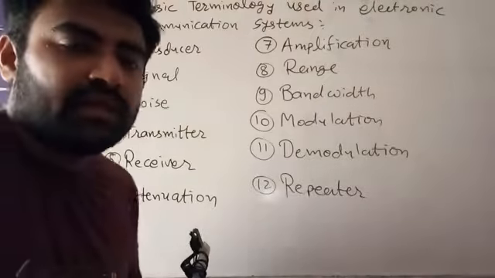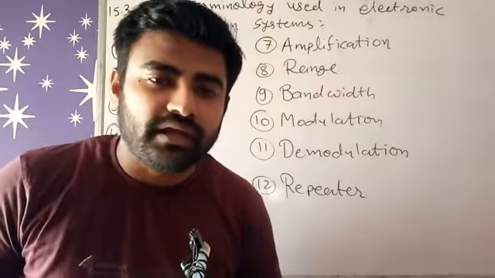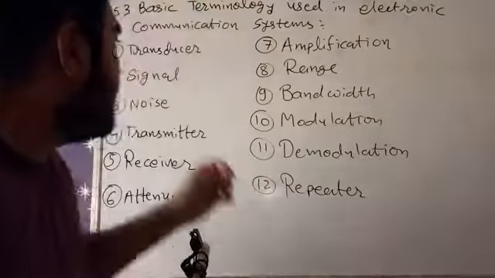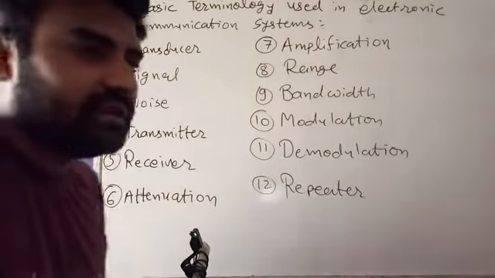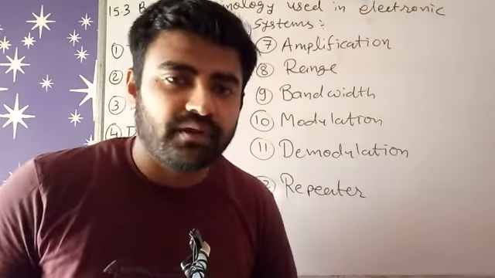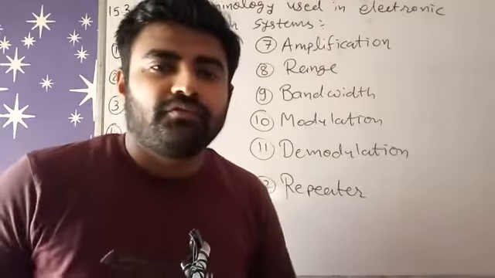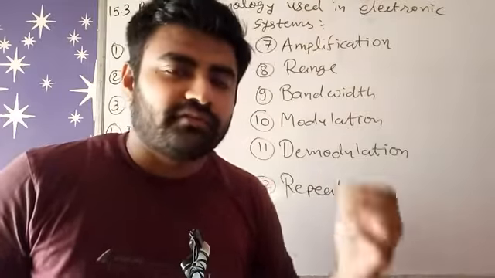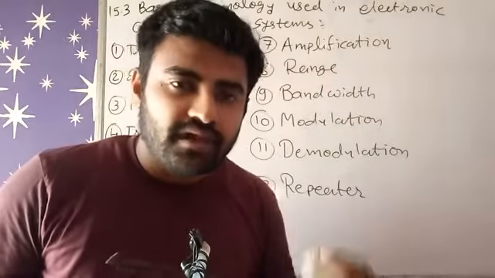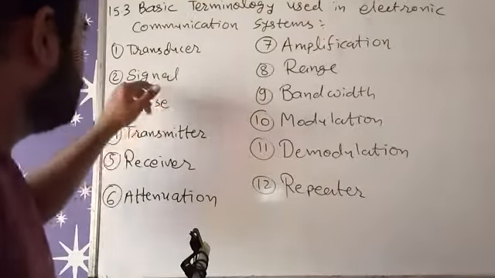Second is signal. What is a signal? We have two types of signal: digital signal and analog signal. In an analog signal, any value between high and low can occur, right? A digital signal is only high or low, only maximum and minimum, right? Those kinds of waves are called signals. So we have sinusoidal wave and cosine wave. The sinusoidal wave is very common, and cosine waves are also used very frequently. That is called a signal.